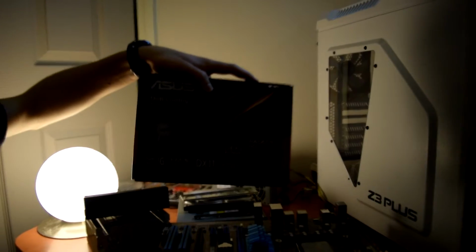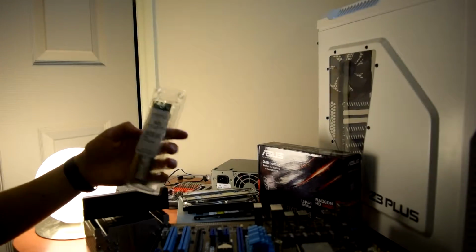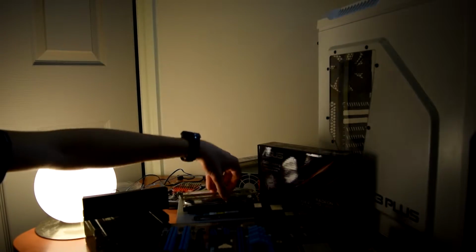But then I have two new things, an AMD Radeon 5450 graphics card, 1 gig. It's weak, it's shit, don't get it. Well, I don't know, it really depends. And then a Crucial 4 gig stick of RAM. For the RAM, there's an OS already on this, and there's the backplate. And the Samsung DVD drive.